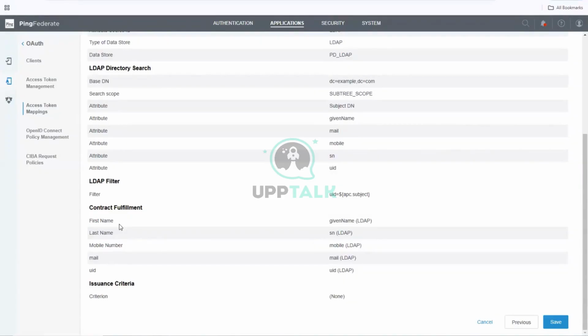Let's say, for example, the application needs more attributes than just these five. We can add them here itself. No worries on that. We have to add them here in PingFederate. Exactly. PingFederate is the authentication source. PingAccess, you are going to accept it. You cannot generate it.